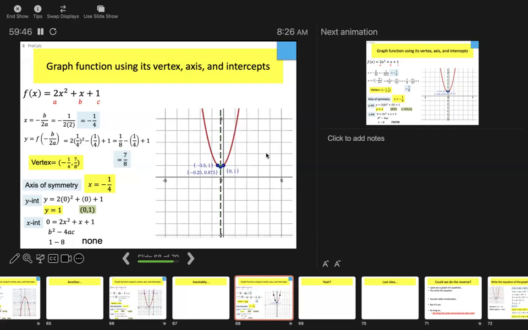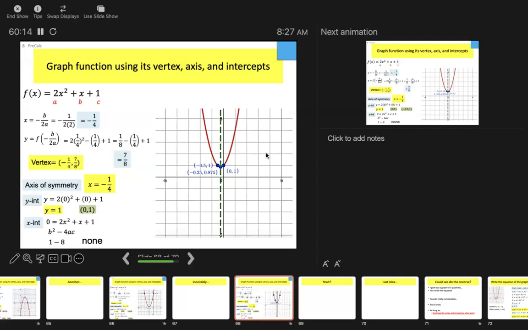So all we got out of it was the vertex. So the question is, where am I getting these other points from? Here's the sad news. Table of pain. But here's the deal, right? As soon as you see the vertex, don't make your life challenging like I did. Take better points. If the vertex is at negative a quarter, 7/8, what number should I have probably picked to make my life easier?